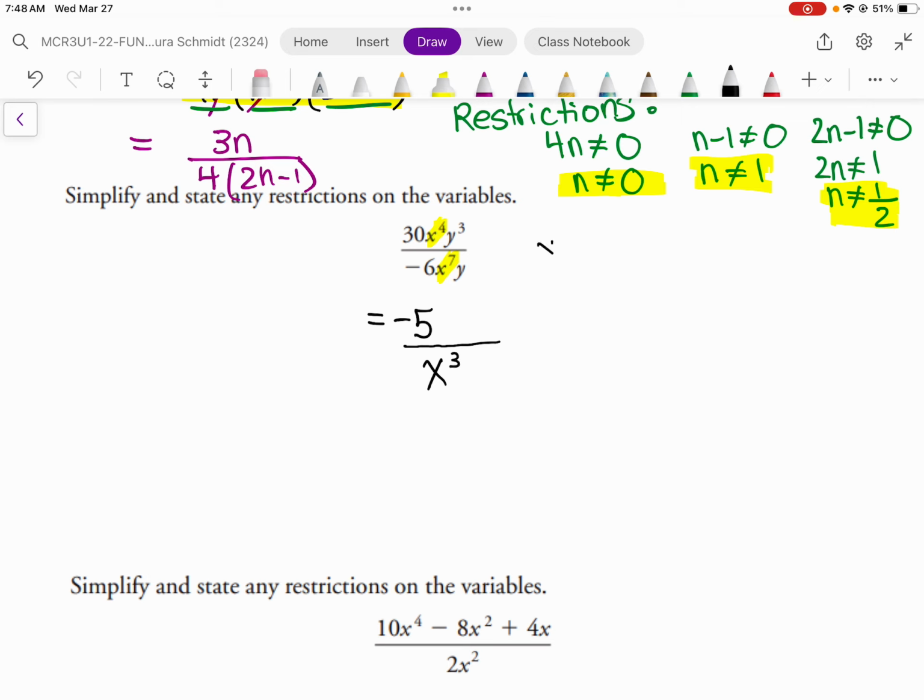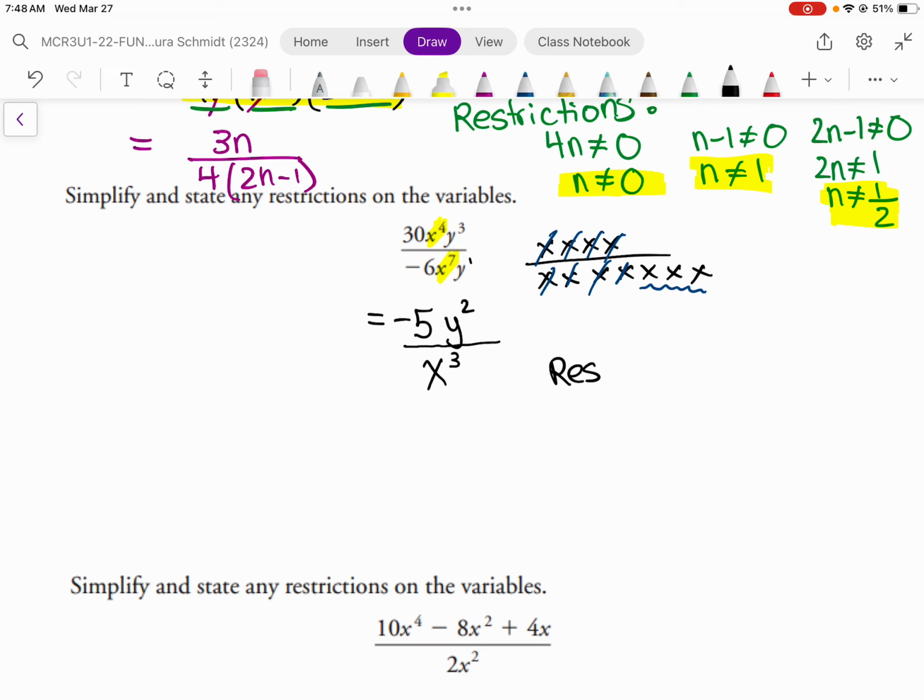And just a quick explanation. It's like you have 4 x's on the top, and 7 of them on the bottom. So when you cancel these, you're left with 3 x's in the denominator. That's how that works. And then y to the power of 3 divided by y to the power of 1. If I subtract those, I end up with y squared in my numerator. So that would be the fully simplified version, kind of just using exponent laws back from grade 9.